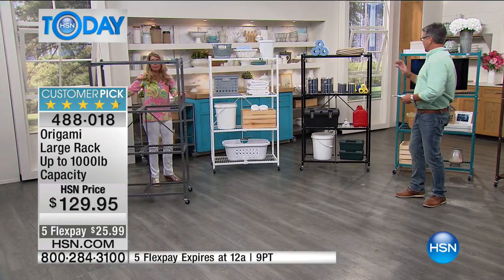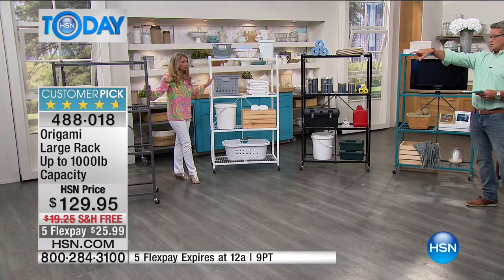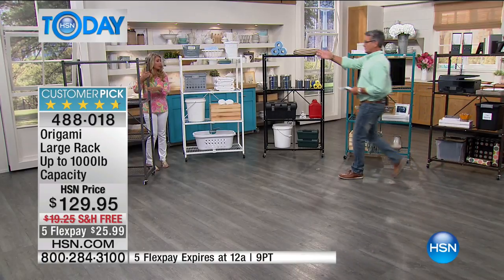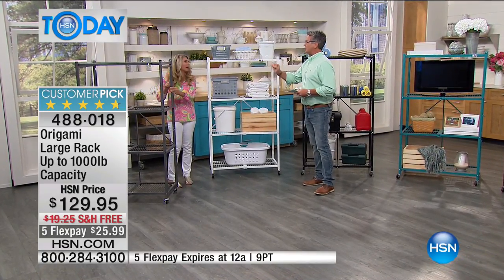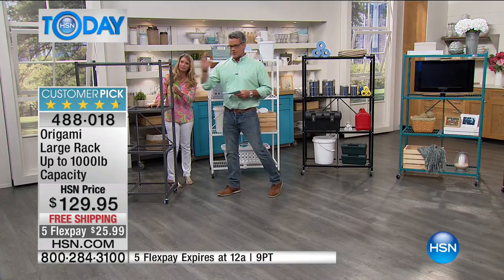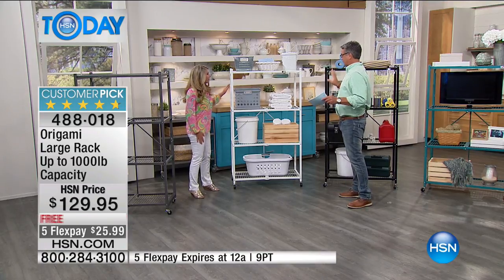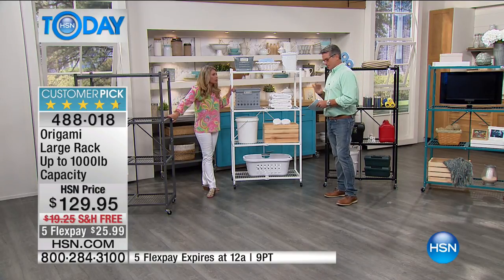All right, we'll take you on a tour of the ones that we have here. And then George is going to swap out some a little bit later so we can show you those colors. So the one I'm playing with is pewter. That's the original. It has a mottled finish. And by the way, the application by which they put this paint on is amazing. It's just powder coated. It's not painted. It's chemically adhered to the metal. Right, so it won't come off.